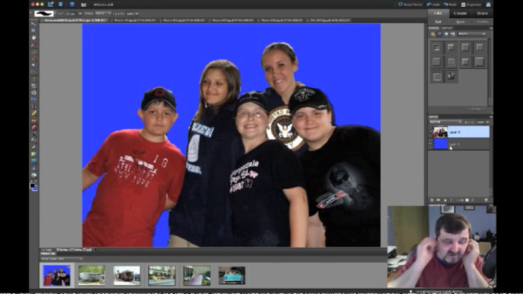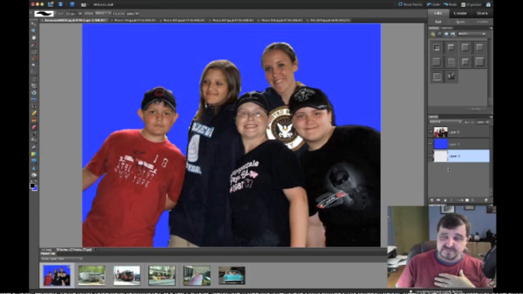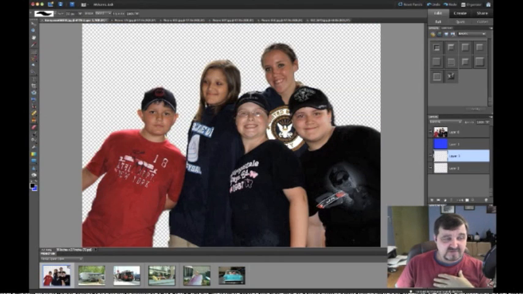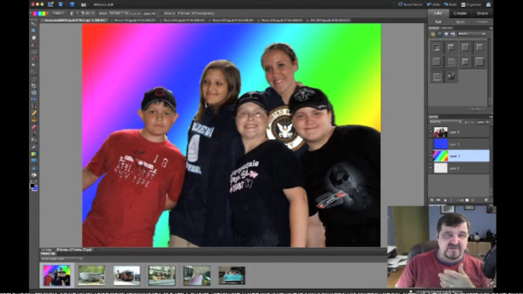Here's a trick I taught a while back. A lot of people seem to like this. And I know if I'm doing any photo shoots, I like to do this. But create another layer. Again, pull it down, right? Create another layer. And so we have multiple layers here, right? We're going to turn this layer off. And on this layer, we're going to do something like this. We're going to grab a gradient. Okay. And we'll just come across. I don't really care what it looks like. So there, now you have a different background.